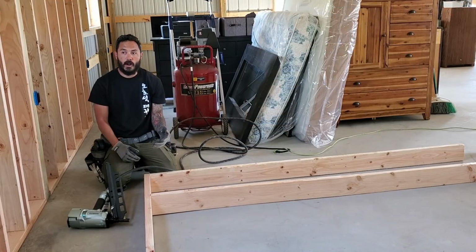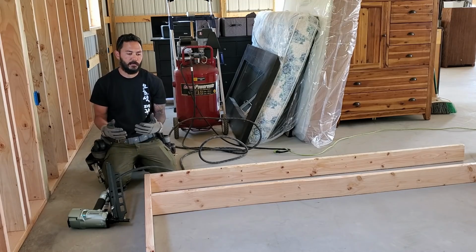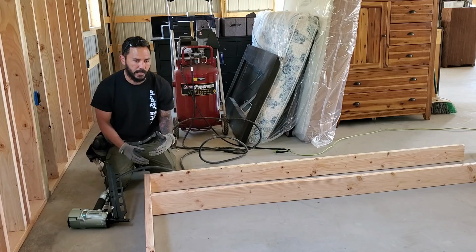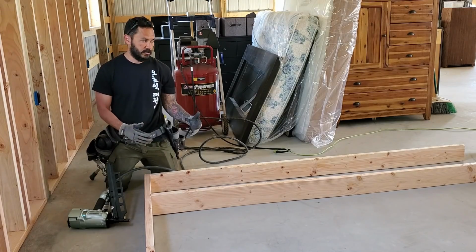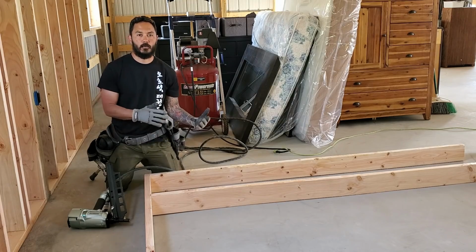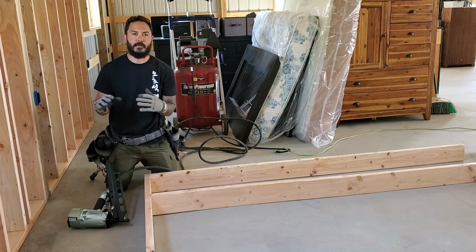For these sections of wall, we're having to do a bunch of additional support to make sure that our window is properly framed in. We're just laying out our pieces ahead of time on the floor, so we've got our top and bottom plate. Any area that allows for a full stud to be put in place, we're also laying that out and getting that nailed in. Once we have that, we'll stand the wall up, get it set around the window itself, and then we'll fill in the gaps from there.